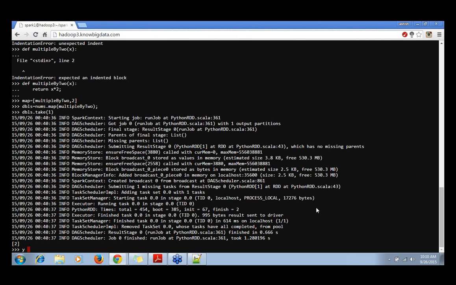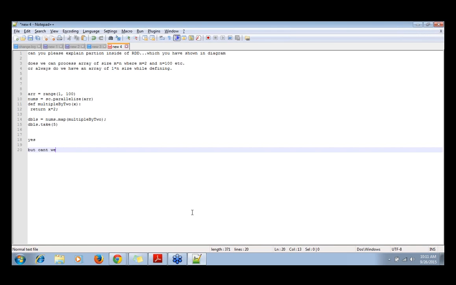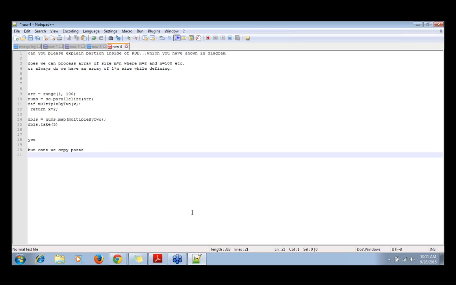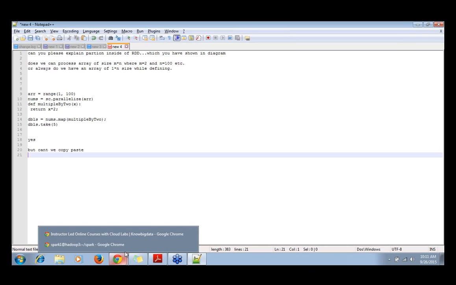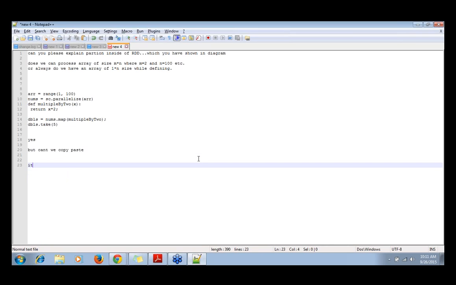But can we? That browser, I don't know how it works for Windows. It doesn't seem to make the copy paste work. Okay. Yeah, that's a big problem actually.